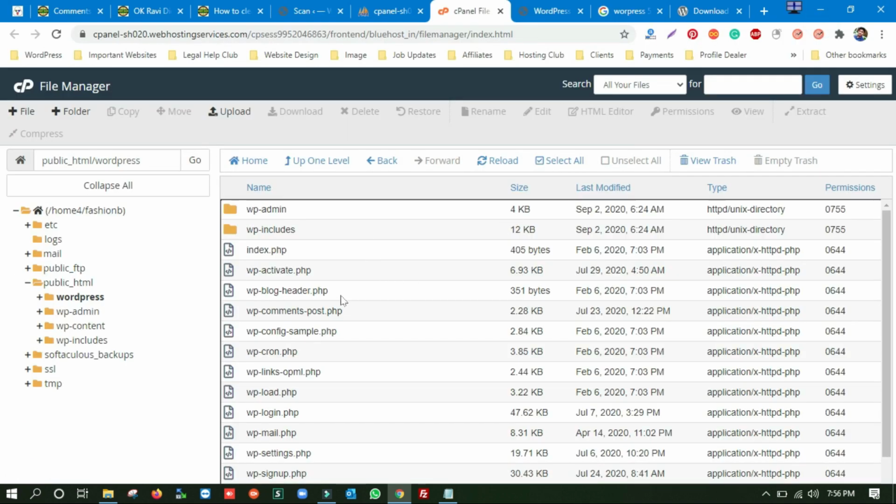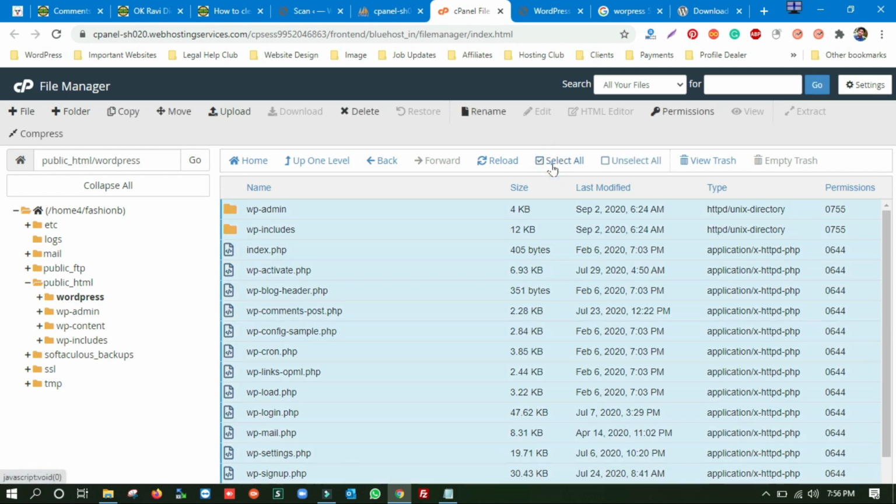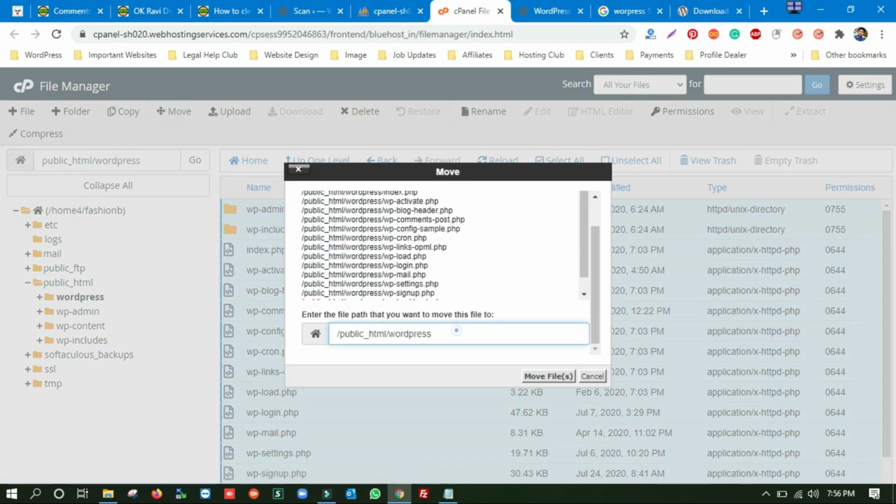So now what we need to do, just click on select all, then click on this move button, and then move it to the public_html. Don't worry about the files, okay? Just move it.